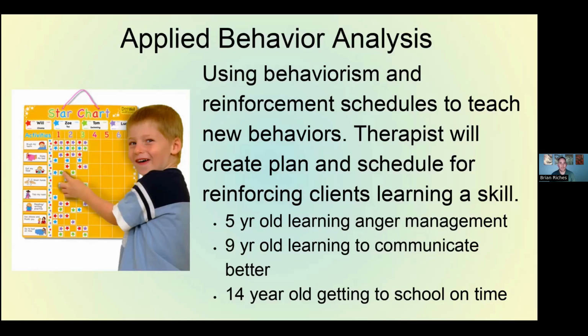That being said, ABA therapy does have criticisms being thrown at it right now, especially because a lot of the therapists that have used it have tried not just to teach specific skills, but have used it with neurodiverse children to try and make them seem more neurotypical, basically to try and make that person not the same person that they are, but the kind of person that the therapist or maybe the parents even want them to be. And that's not an ethical use of the method. It is a very effective teaching method for teaching specific skills, but it is not appropriate to try and use it to change who people are.